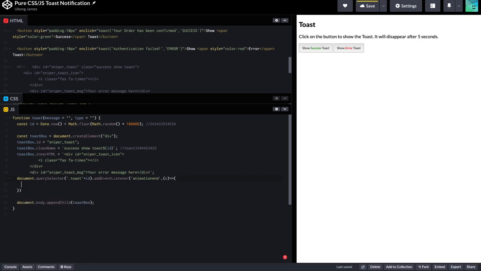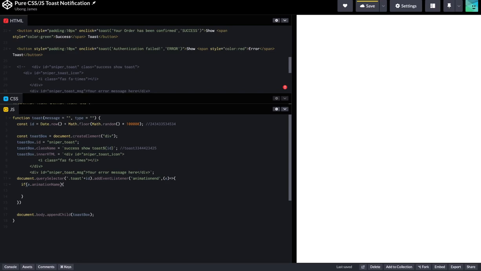Then in this place we're going to say document. Okay, so there are several animations going on in here in the CSS, but we're just going to look out for only fade out. So once it fades out, if e.animationName is equal to fadeOut, we're looking only for fade out.